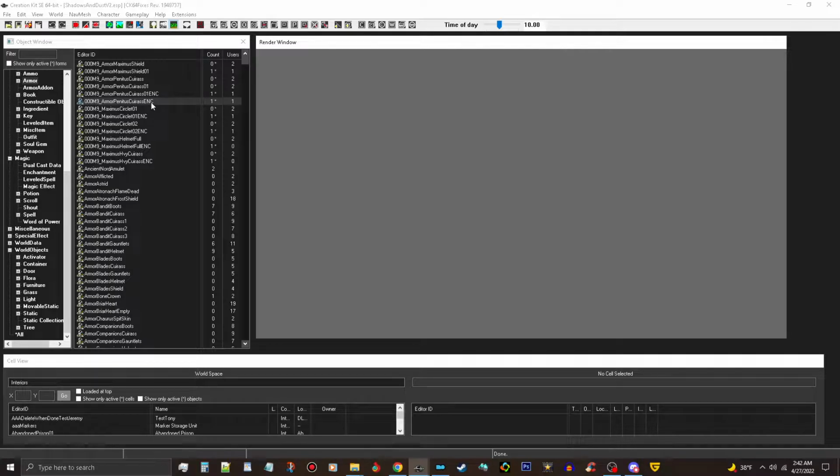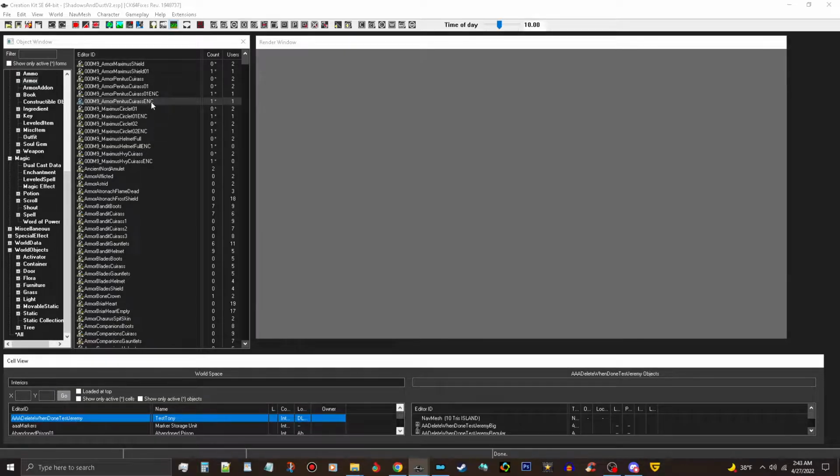All right, so I got my mod open that I'm working on, which is the new version of Shadows and Dust, and I want to go to the cell that I put the objects in. Now, you can go through the cell view window if you know where it's at.